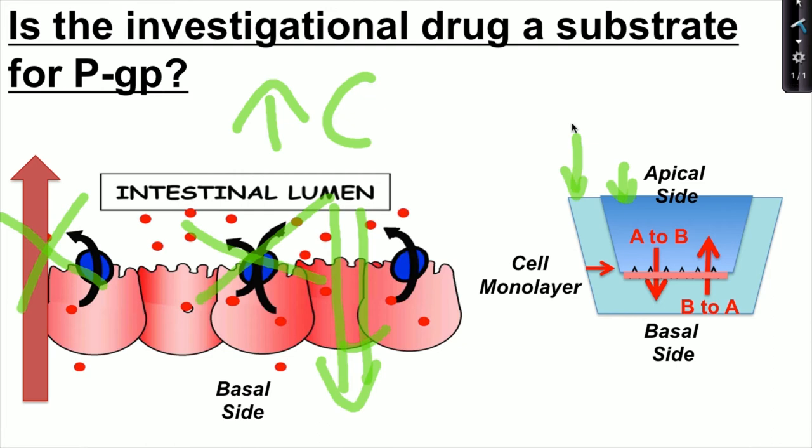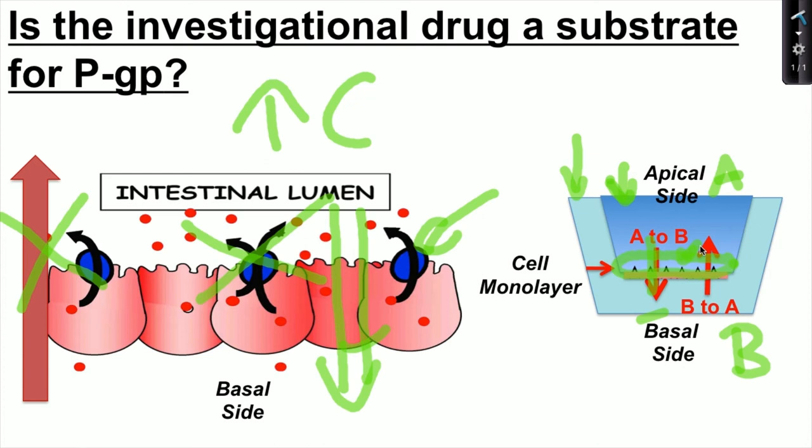Right here on this membrane is a permeable membrane, and you seed your cells. Your cells may be Caco-2 cells or intestinal epithelial cells that are overexpressing PGP, but they're polarized cells, and their apical membrane is facing upward, just like over here. This is the apical membrane here. You put your new substrate into the inner compartment, and you measure the flux from compartment A, the apical compartment, to compartment B, the basal compartment. So you measure this flux from A to B.